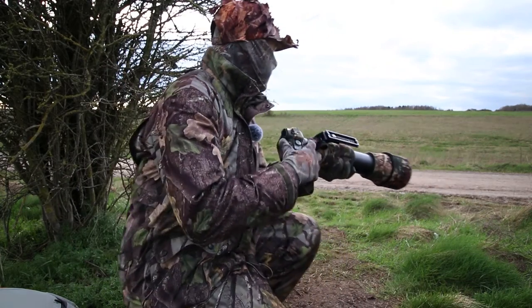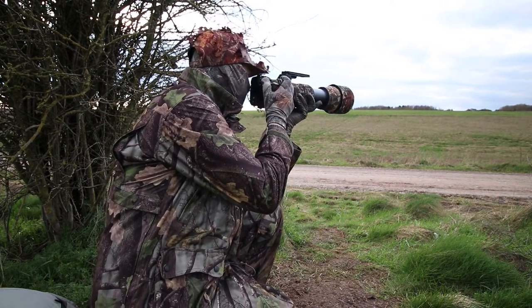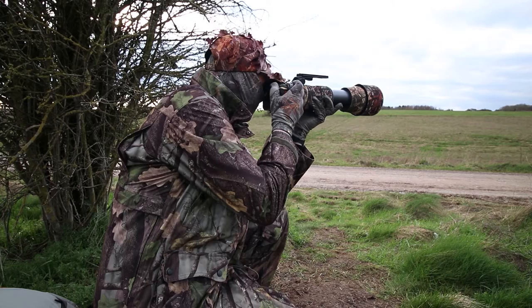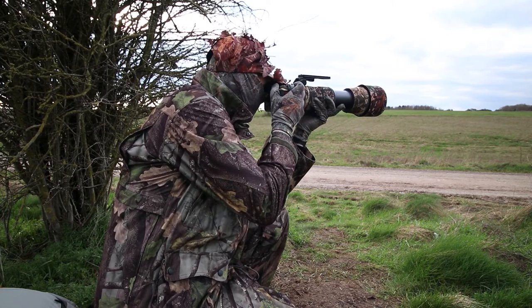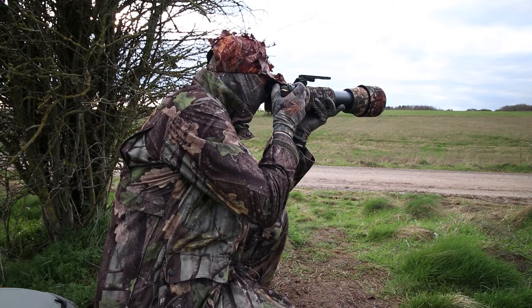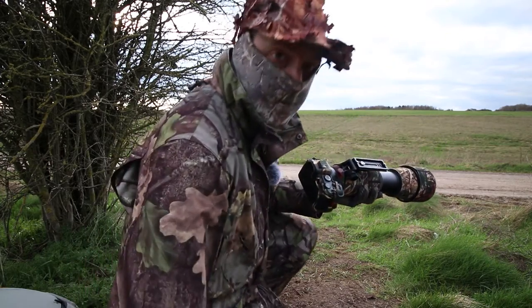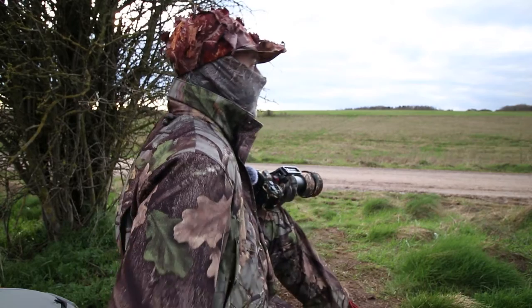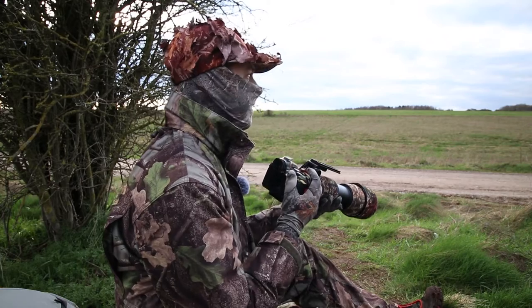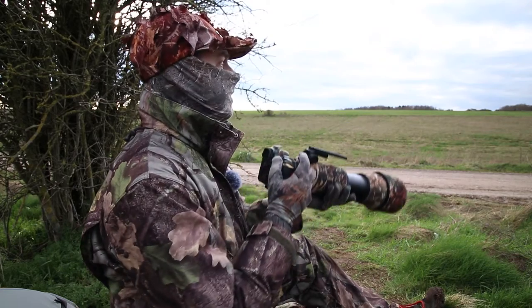Owl's off, he's off. Where is he? There he's gone. There he is. Oh. Okay. Right. The short-eared owl is now hunting. He's still in the same area, there's every chance he might loop back round. So I'm using this lens. Oh, is he coming round?